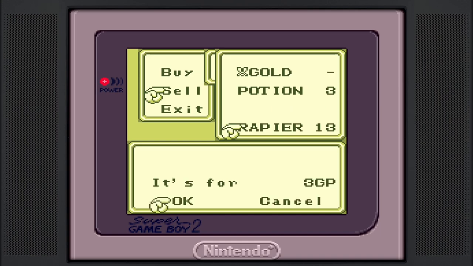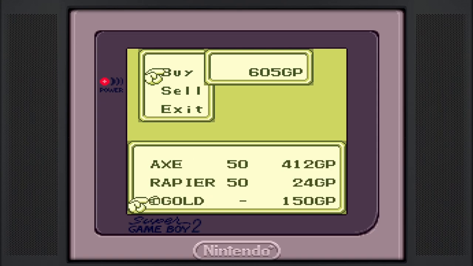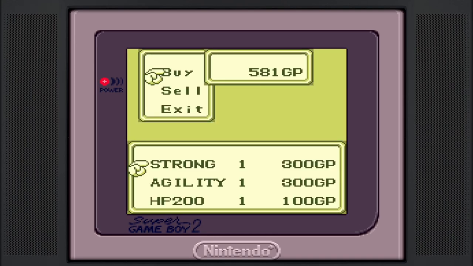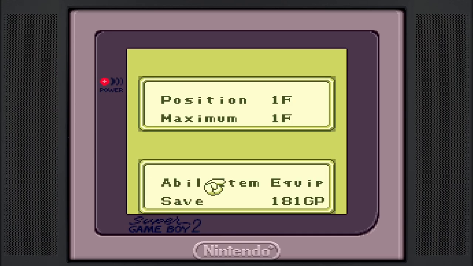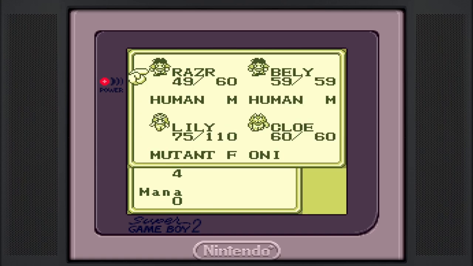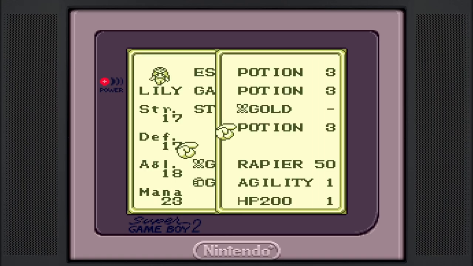Longsword and rapier. Buy another longsword. The rapier. Should we buy magic? I don't think I need to yet, to be honest with you. Maybe be better off maybe buying a maybe this, and this. Now let's equip. Longsword. And the rapier.